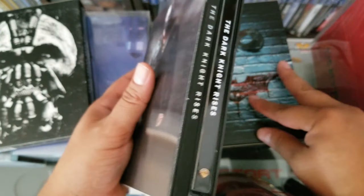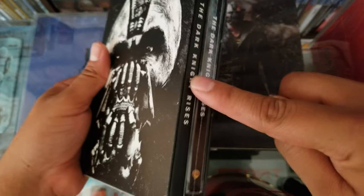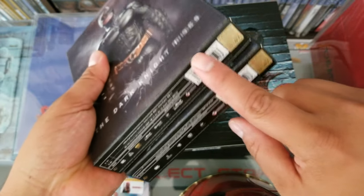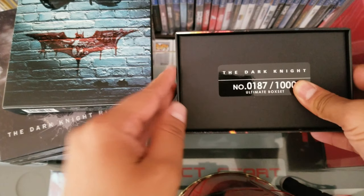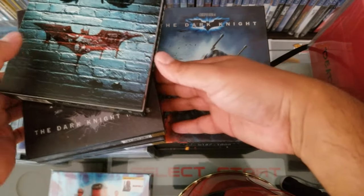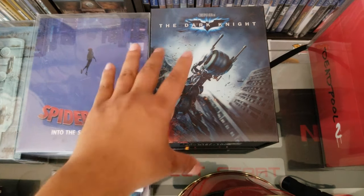This is HD Zeta. As you can see, there are some cool elements. They will be serialized — this is number 187. The one-click box will have the same serial number, 187. I just happen to have all three of these because I pre-ordered them together. My good friends at MediaCycles.com try to do that for you — if you start getting a whole bunch of them, they will try to get you the same serial number across the board.